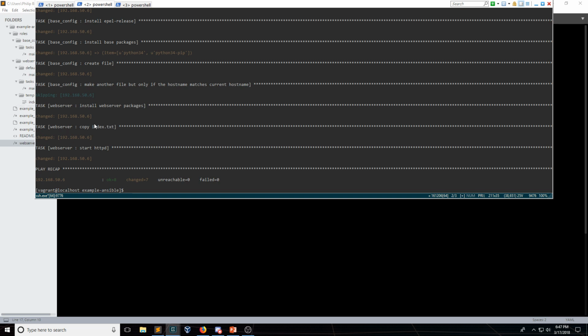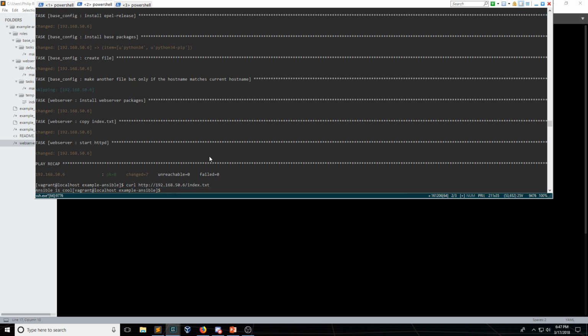Okay, so there we go. I copied index.txt and httpd started, and firewalld is not on here, so we don't have to configure it. So now, if I curl that server, /index.txt, it says Ansible is cool. Look at that.